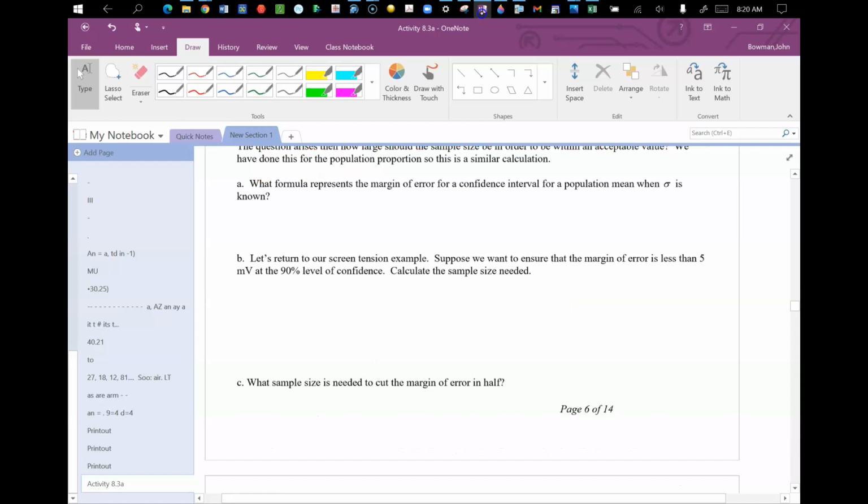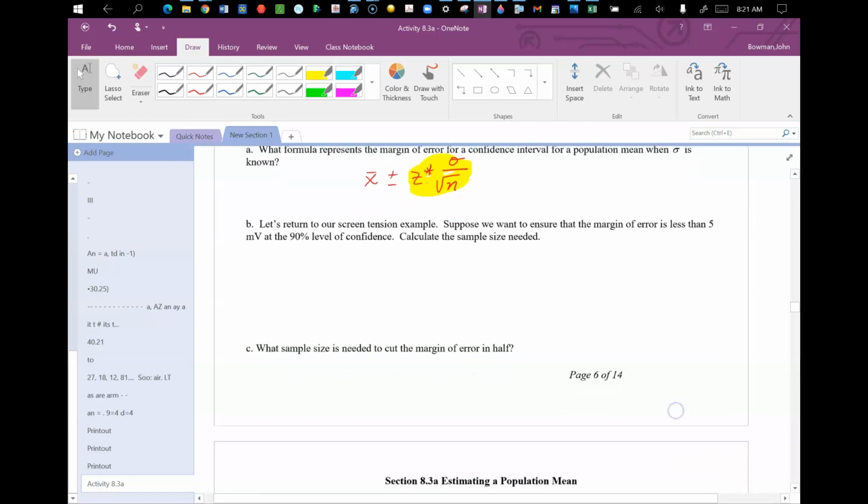So the first thing we're going to do is start out with the confidence interval formula for a population mean. So x bar plus or minus the critical value times sigma over the square root of n. And this portion right here is the margin of error. And very often you are expected to have a certain margin of error, 5%, 3%, 2%, whatever the case may be. And you also want that to be with a certain level of confidence. So what that leaves for you to do is to determine the sample size.